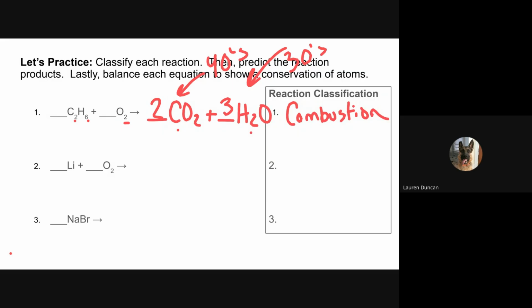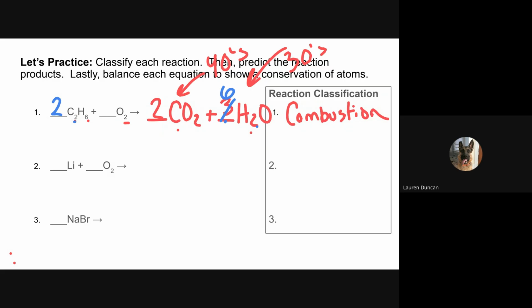So the trick that I've taught some of us in class is this. When you get an odd number of an element, like this 3 here is giving me an odd number of oxygens, 3 O's, double that coefficient, so 3 times 2 is 6, and then work it back through. So now I have 6 times 2, 12 hydrogens on the right. So I can make 12 hydrogens here by putting a coefficient of 2. Okay. But that 2 also doubles the carbons.